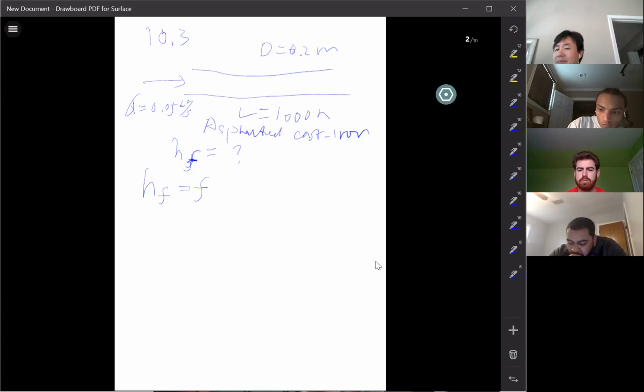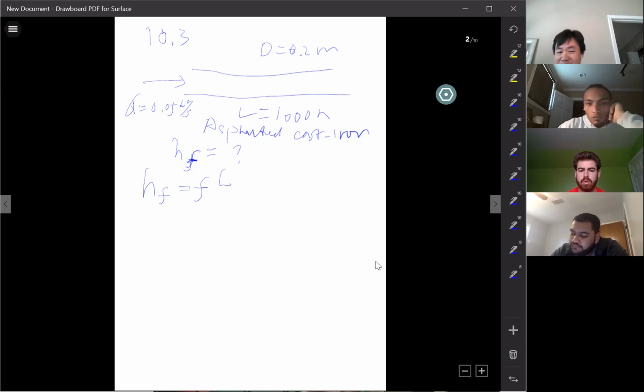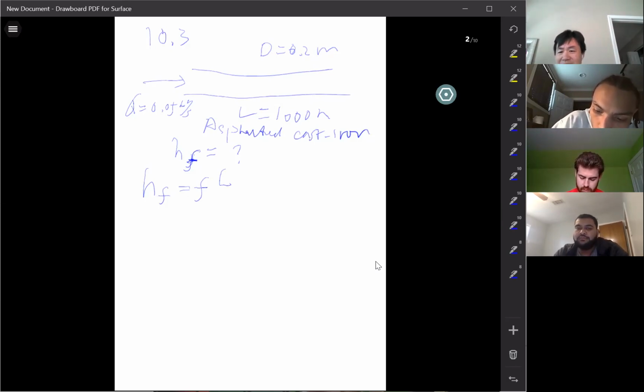Does the length of the pipe affect it? The longer the pipe goes, does it have more loss? Yeah, of course. So it's proportional. If it's proportional, it has to be in the numerator. The length is proportional to the loss, so the longer it goes, the bigger the loss is, and the length has to be in the numerator. Is that right? So what others affect it?